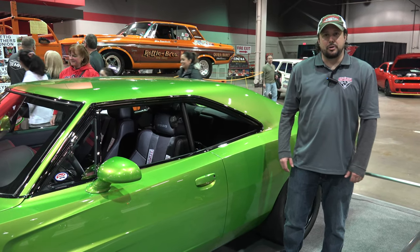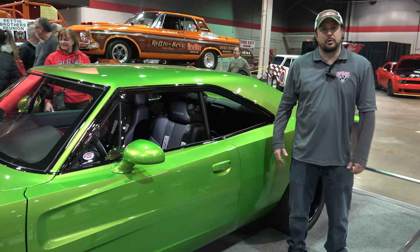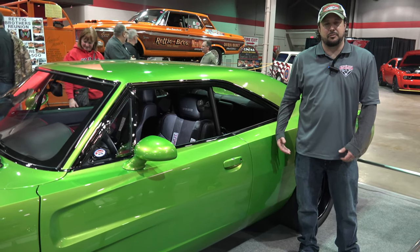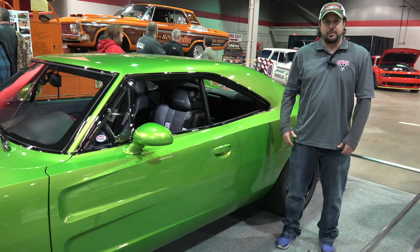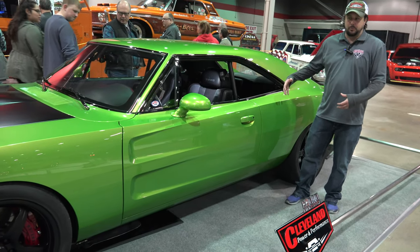So my name is Rick Fragnoli. I'm one of the owners of Cleveland Power & Performance. We're out of Columbia Station, Ohio, and we have our 69 Charger on a full 2016 Hellcat at the Chicago World of Wheels show here in 2019. This car here we named Reverence.